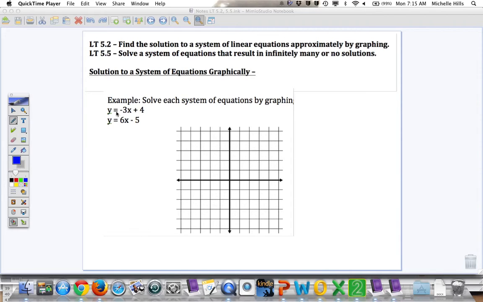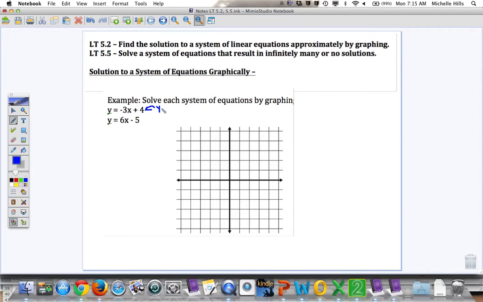So, because this is in slope-intercept form, the constant is the y-intercept, which is where the line crosses the y-axis, so positive 4. The slope is negative 3, which I can turn into a fraction so I can see the rise over run by putting it over 1. I know a slope that's negative means the line falls as it goes from left to right. So if I go down 3, I need to go right 1.